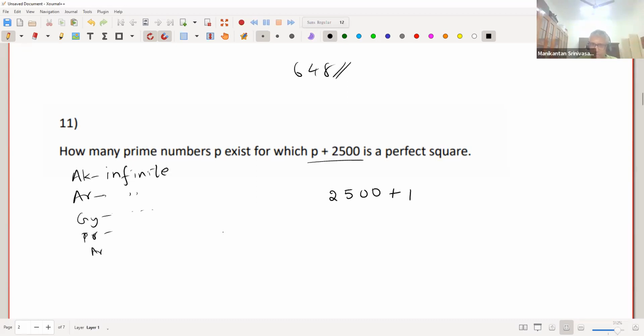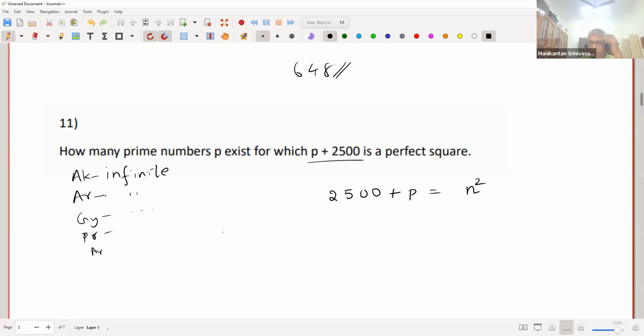Perfect square means what? Don't write it as x squared. The reason is x is generally used for a real number, a fraction or a decimal and all that. Put n or k. Get into the habit of using n, k, a, b, c for integers. For real numbers, which could be fractions, decimals, roots, people use x, y. It's just a question of habit.